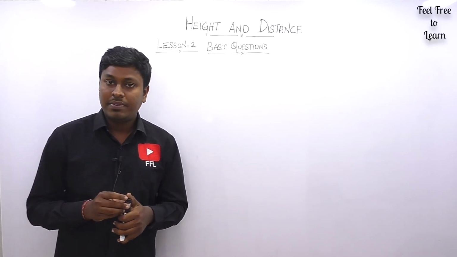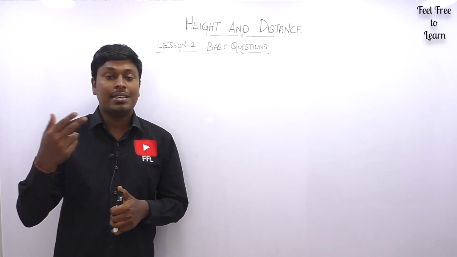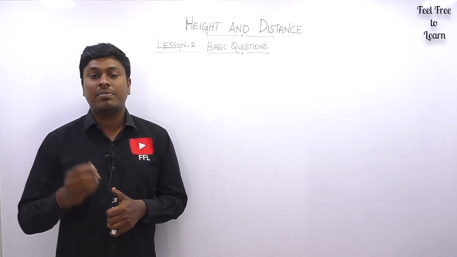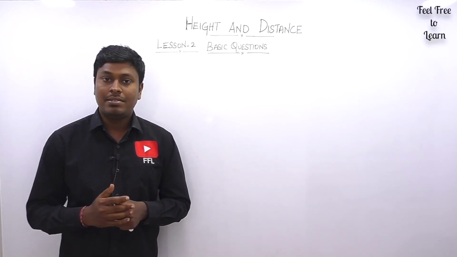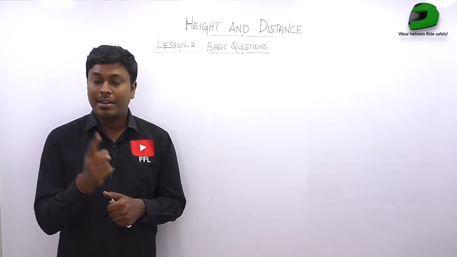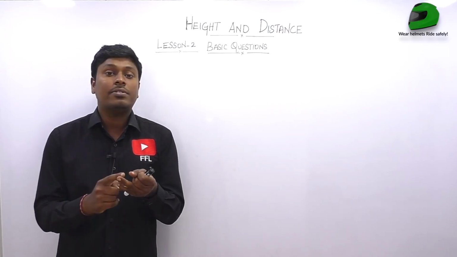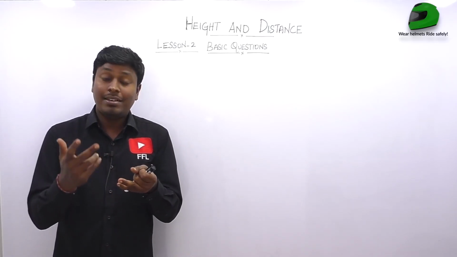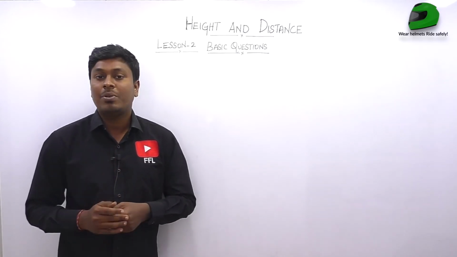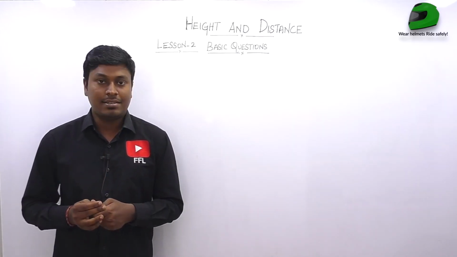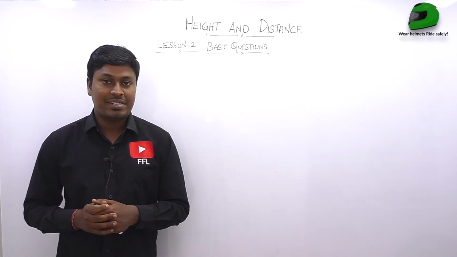After watching this video, don't forget to watch lesson number 3 and lesson number 4, where we can solve some of the toughest questions. Before watching this video, my only advice is don't forget to learn trigonometrical ratios, and the formulas, that is hypotenuse, sine theta, cos theta and tan theta. Only if you know both can you crack a question in heights and distance. So let me move on to all the 3 questions now.